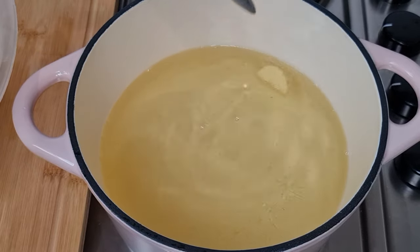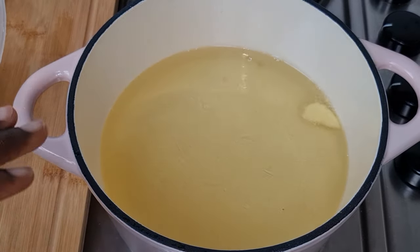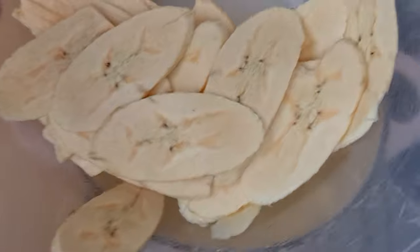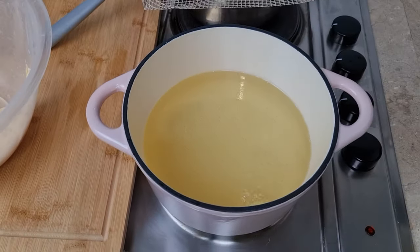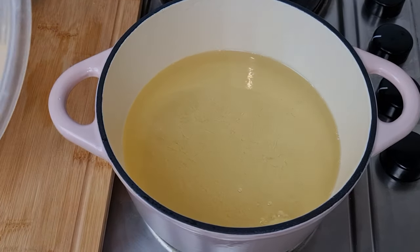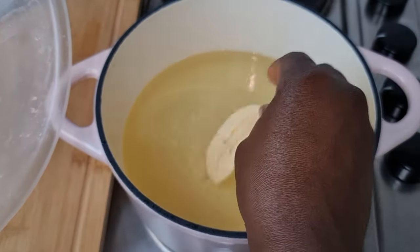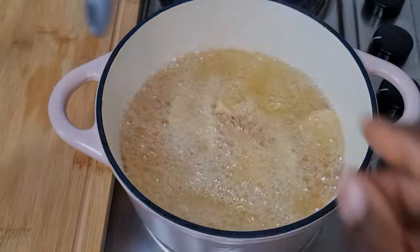It is important to do this, because if you add that little slice of plantain to the oil and it's just sitting at the bottom, it means your temperature is not right. And if you put the plantain into the oil, it will soak some oil. Because I'm using a small pot, I'm going to be putting the plantain in small batches. So you see, I'm just putting in each slice like that.